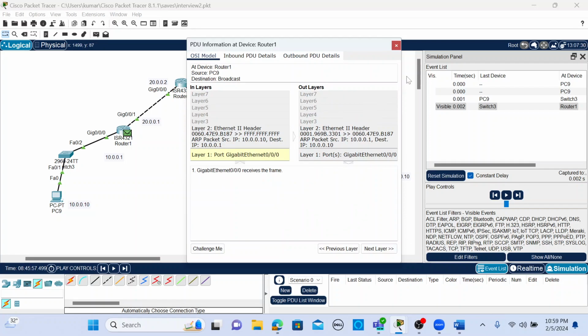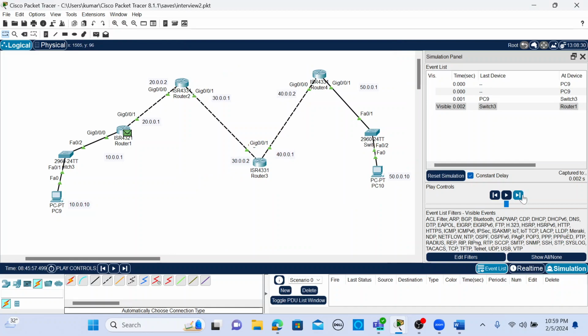Next, if you click on next, it's going to be sending that ARP packet back to the PC. We'll see that here. You see these guys? It's not going out of this. An ARP packet always goes inside the LAN. So this is inside the LAN. It's going only inside the LAN. So it's coming back to the PC. You see it came to the switch, and then the switch is going to unicast to the PC.